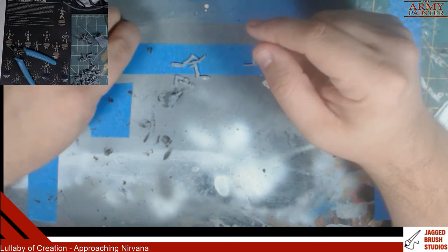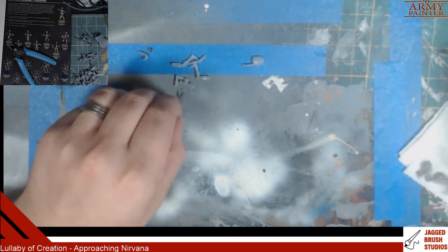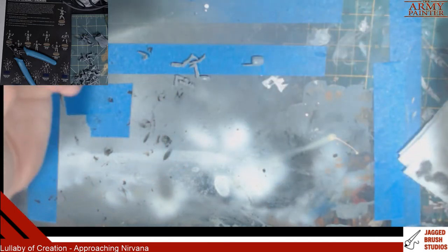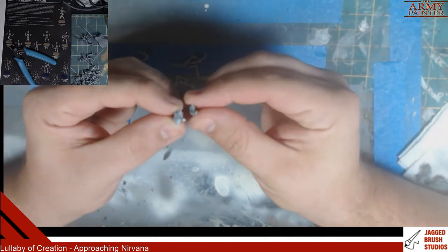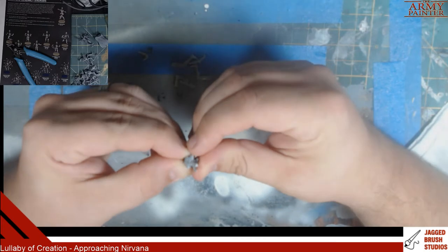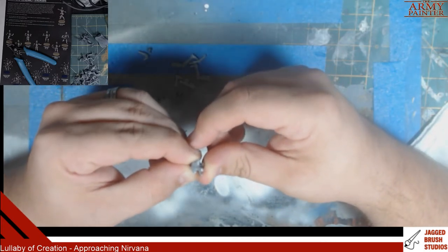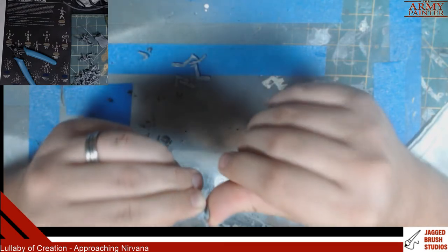Up in the pallet cam. Just think, I've only got 5 more to go in this box. Yay.